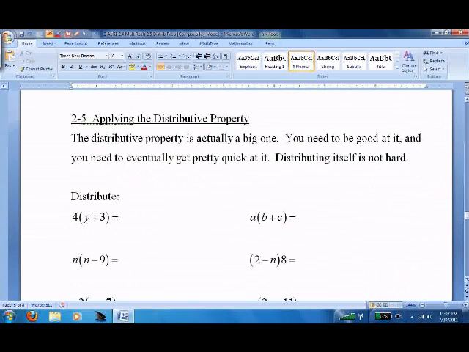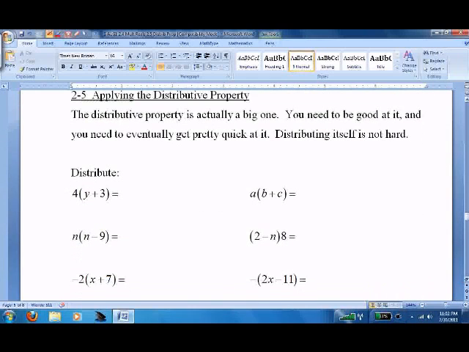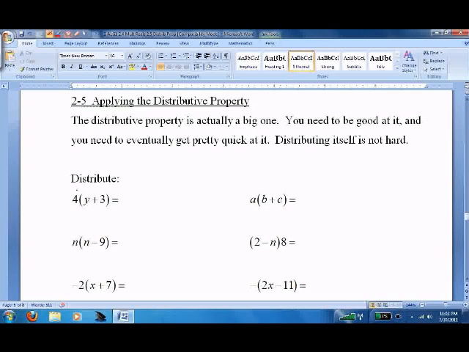Now, move on to the distributive property. Kind of a big deal. Got to make sure you know how to do this. You're going to be doing a lot of it in mathematics, and it's not all that challenging. You just can't make mistakes. Now, early on, I'll make the little arrows because we're going to multiply 4 times the y to get 4y. And then 4 times the 3 is 12, and it's a plus in between, so we keep a plus there. And that's it. A times B is AB, plus A times C is AC.